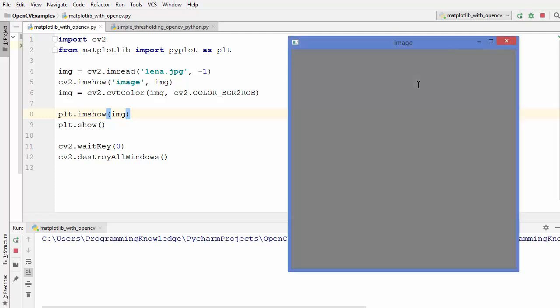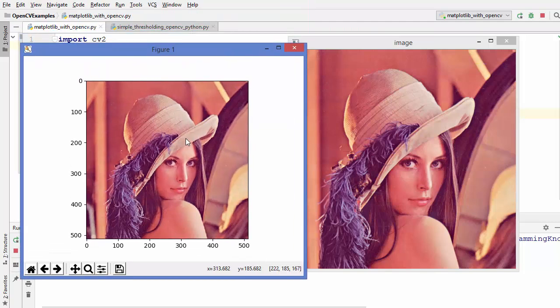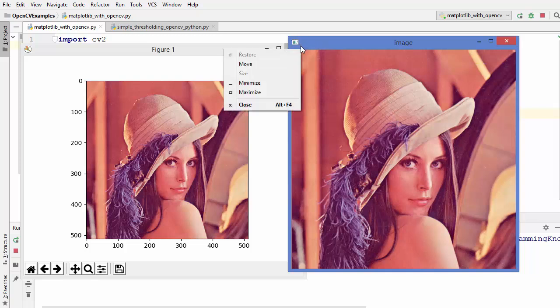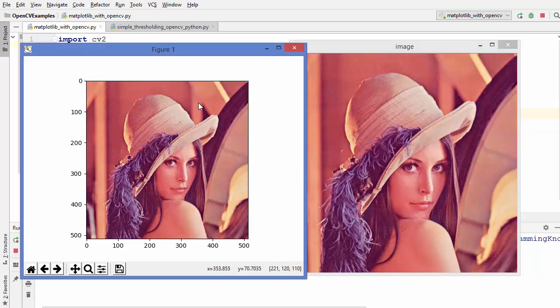Now when we run this code, you see both images look the same, right? Now let's see the advantages of using matplotlib. This is quite a static window, but in matplotlib, when you hover over the image, you can see the x and y coordinates of the mouse point, and this is helpful.